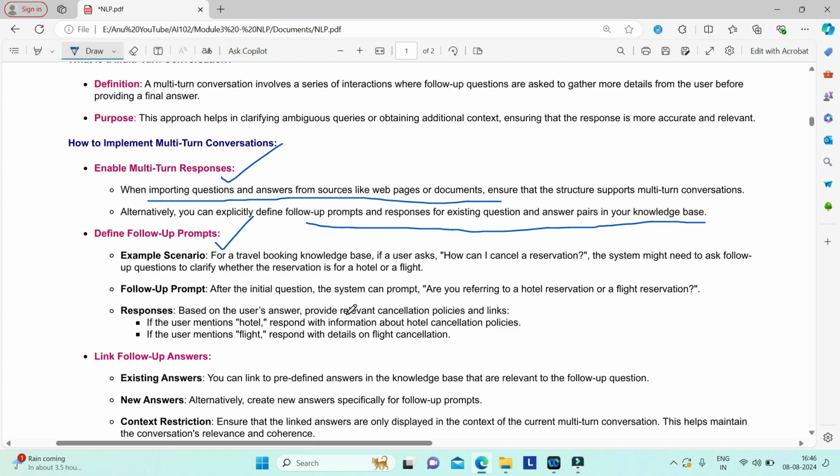If he says hotel, then the system will respond with the information about hotel cancellation policy. And if the user mentions flight, then it will respond with details on flight cancellation. This way the user is assured of an accurate answer for the question that he has asked. So even your application will be able to get more clarity before providing the final answer.